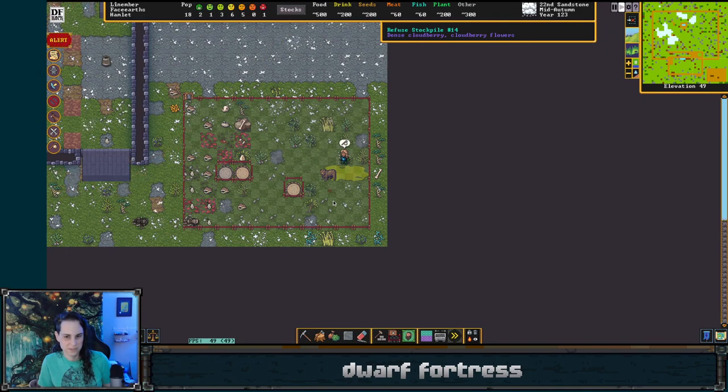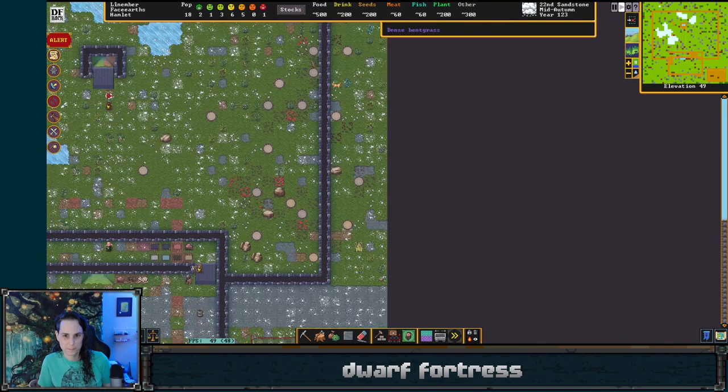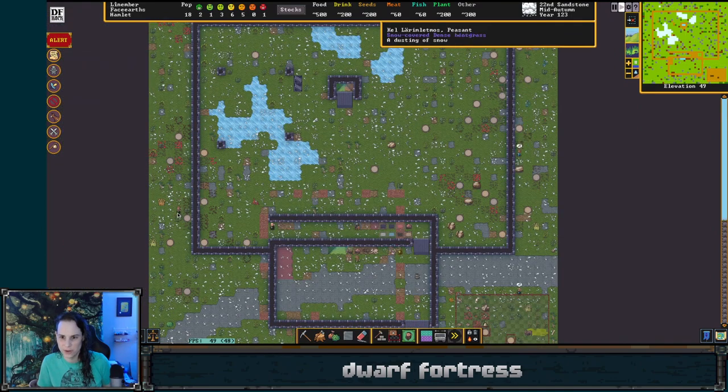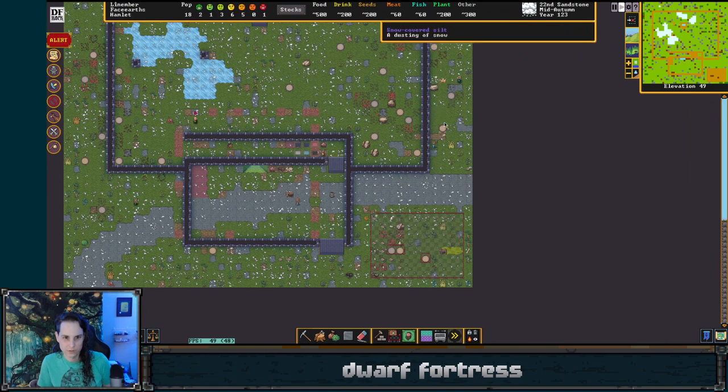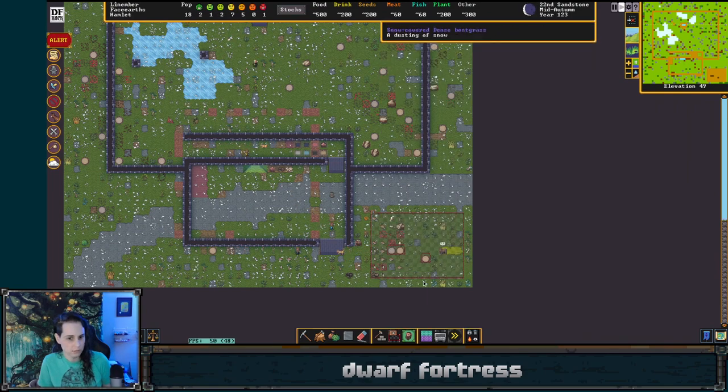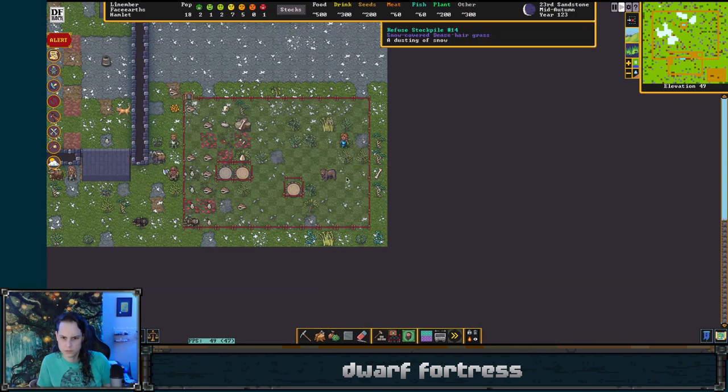Okay, now go in, dwarves. Where'd the other one go? You didn't die, did you? You went all the way around. Okay, and then you are also going all the way around. And the bear is still alive. Not doing good. What are you? Are you a merchant? Why are you here? You're still attacking the bear. There, now it's dead. Thank you, axe dwarf.